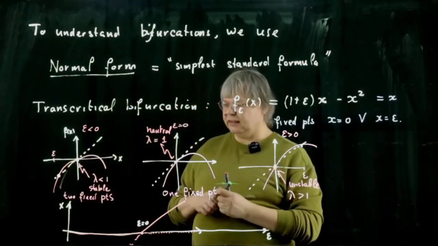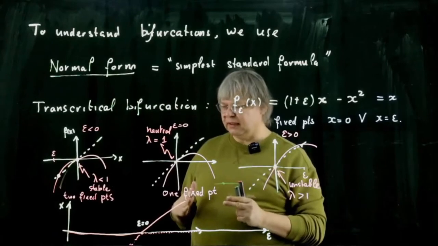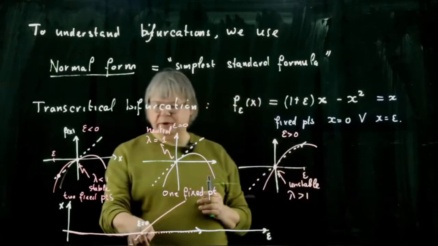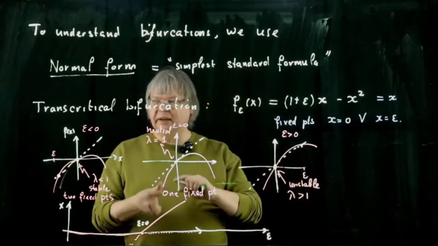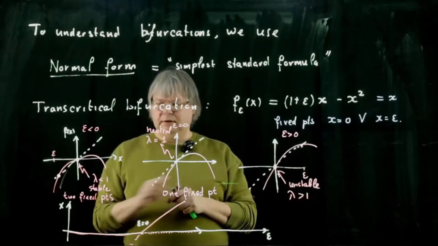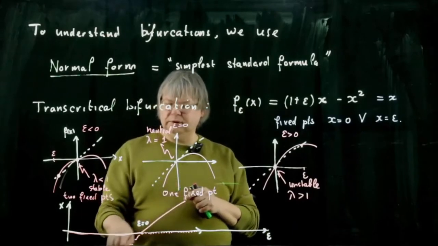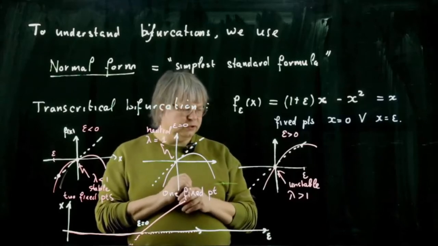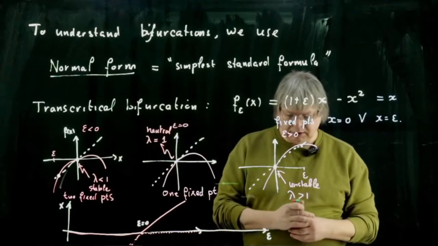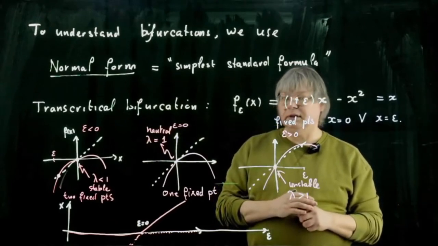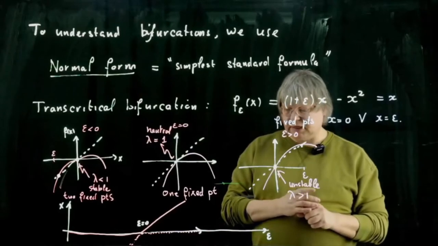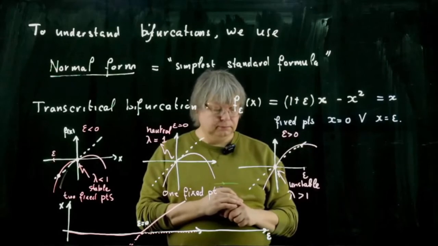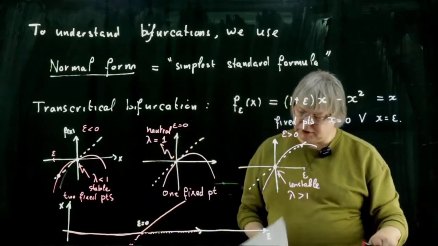So what happens here is that I have two fixed points. As epsilon changes, they get closer. They merge precisely at the bifurcation point. And then they swap their stability. The 0 that was stable becomes unstable. The other one that was unstable becomes stable. And this is what is called a transcritical bifurcation. And that's the first one that I mentioned. This is the one that happens in the quadratic family when the parameter a is 1. Okay, so we go to the next bifurcation.